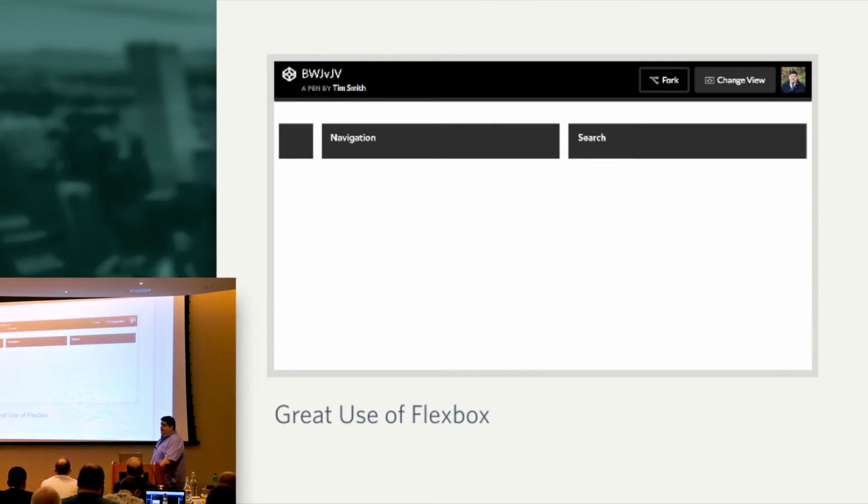So let's talk about a great use for Flexbox. This is a common pattern that we see in our navigations, in our headers. We've got a logo represented by a square black box. We've got a navigation and a search. This is an amazing use of Flexbox still, because our main purpose for this is for things to be in line. We're doing one-dimensional layout here. New items can be added to this navigation, and with Flexbox you can easily move stuff around so that it accommodates the new items. And Flexbox is really good at having things that are all in one row.